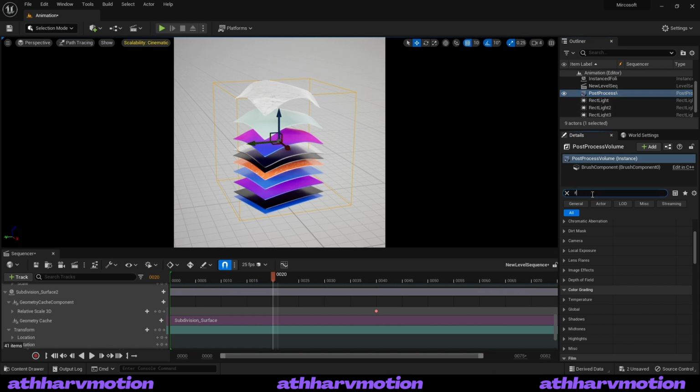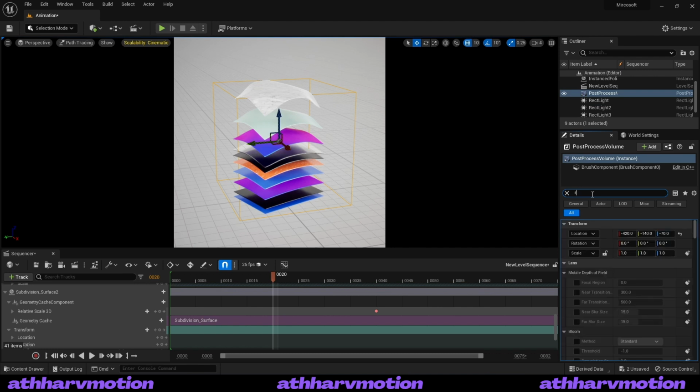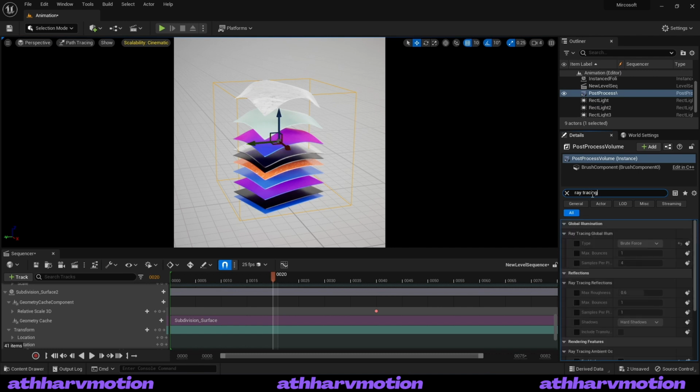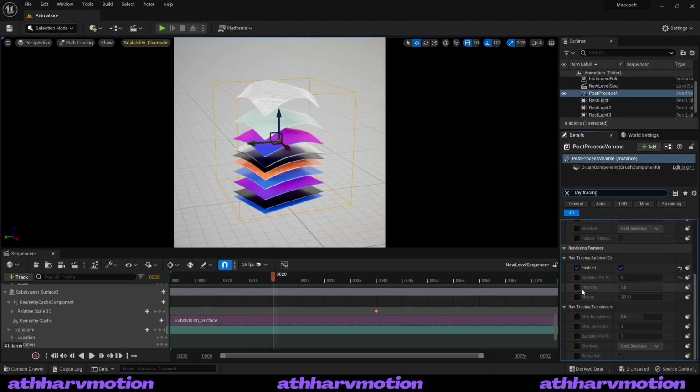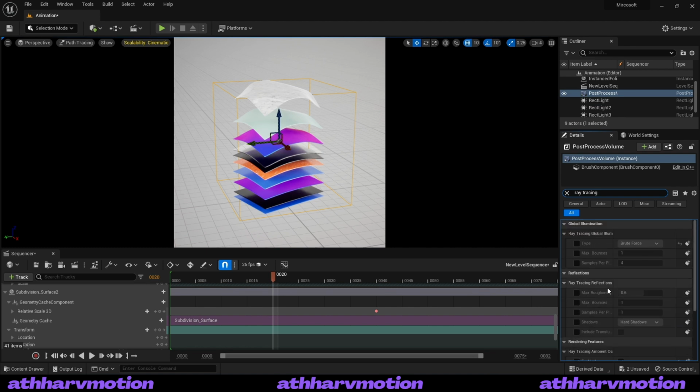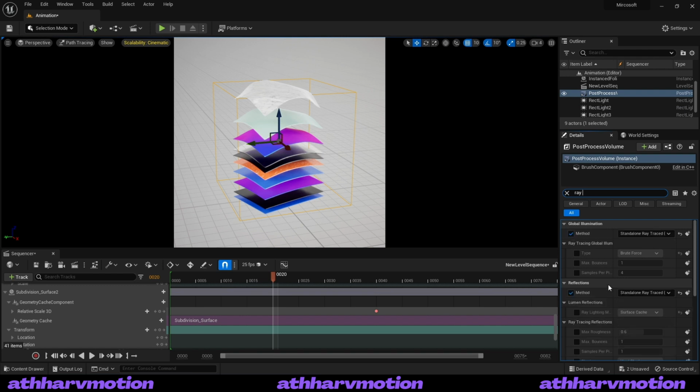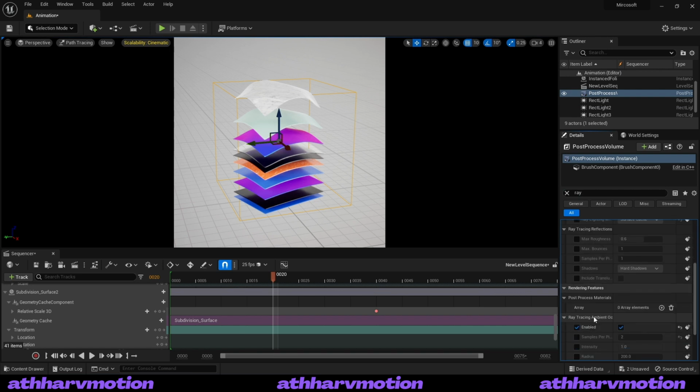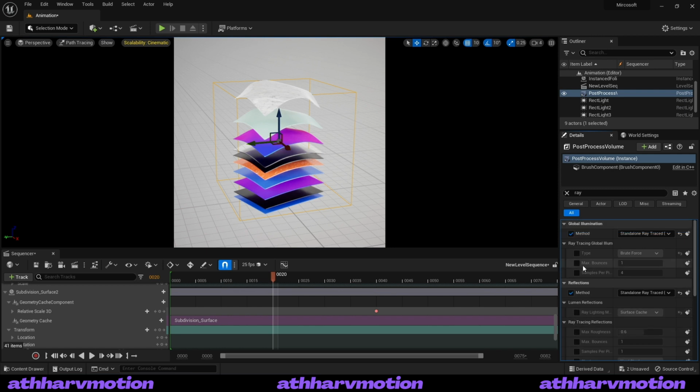Even over here you need to type ray tracing to get the options. So I have enabled the ambient occlusion over here, and the GI method over here is ray traced, and even the reflection is ray traced. And yeah, I think that's there.